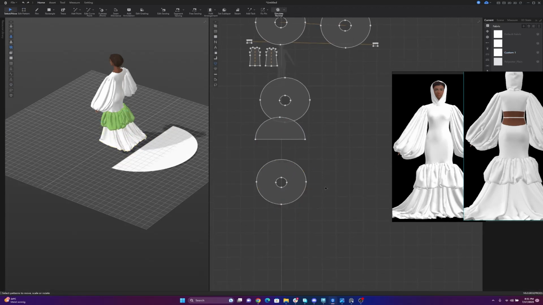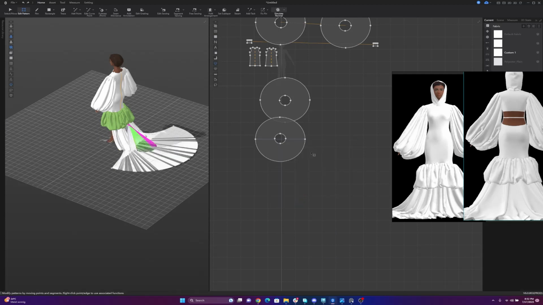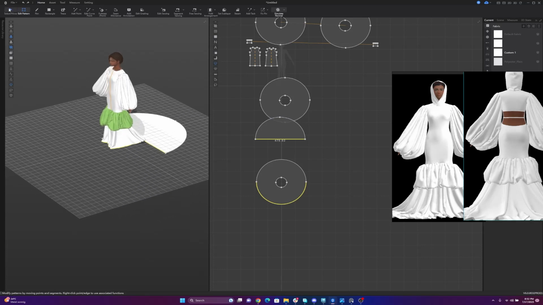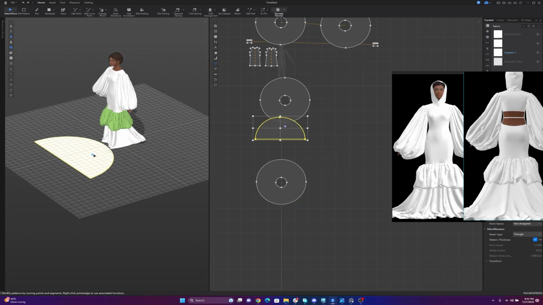Well, I'm going to try something. Let's try and merge it in the front, if that works. So convert to curve point. I'm going to try and match this and hold down shift and match this together, just to see what the problem is. So let's merge now. Okay, that also did not work, but I'm just going to take it to the front and see if it works. Okay, let's turn this like this.